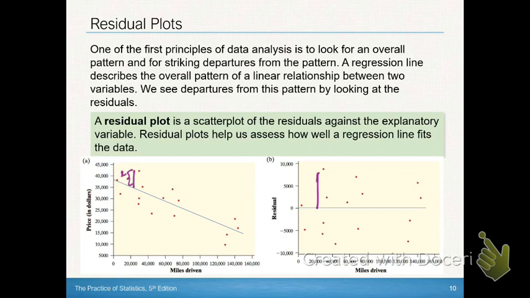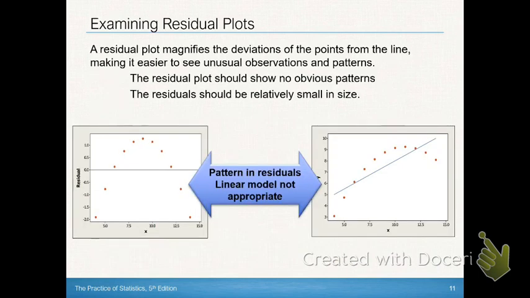And this residual plot is actually a very good one. What you want to see in a residual plot is a random scatter with no pattern. If you see a residual plot that has a pattern, then that is a hint that your data was not linear. So here, the graph on your right is the original scatter plot, and you can see a curve there, but maybe this curve would be more subtle and you couldn't see it. That would become apparent on the residual plot, the graph on the left. That's much more obvious, you can see a pattern. So that's one kind of pattern you might see.